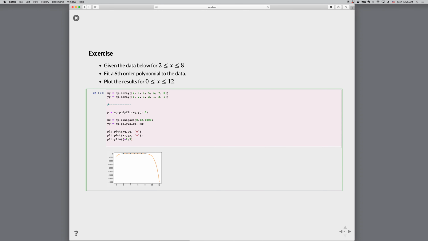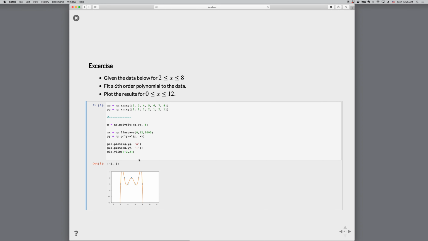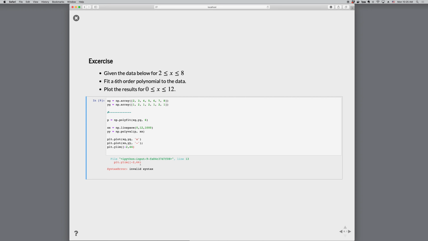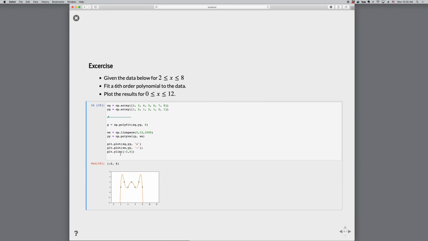And you can see that the data fit, maybe 4, oops, 4. The data themselves just go 1, 2, 1, 2, 1, 2, 1. So it's unlikely that a sixth order polynomial is ideal for this, but we only have 1, 2, 3, 4, 5, 6, 7 points.